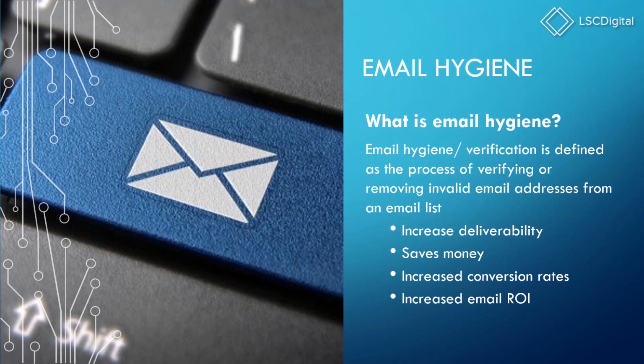So when you select only the records that are deliverable, you're getting more records into the inbox, which in the long run is going to save you money by reducing the waste. If you're paying CPMs on your email deployments, the more you deploy that aren't getting delivered, the more money you're wasting. Increased conversion rates. When you increase deliverability, you're reaching more prospects, which will give you a higher conversion rate. And last but definitely not least is an increased email return on investment. So this sounds pretty simple, right?